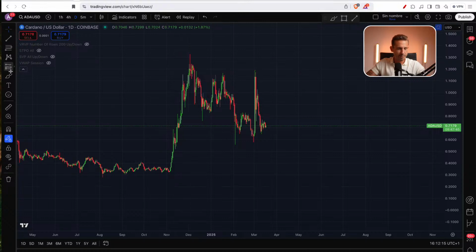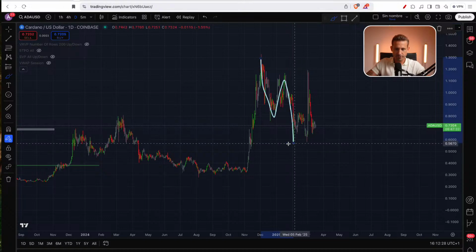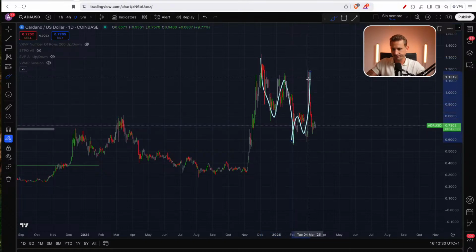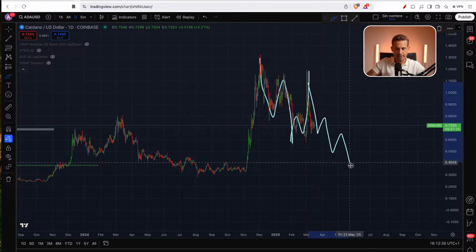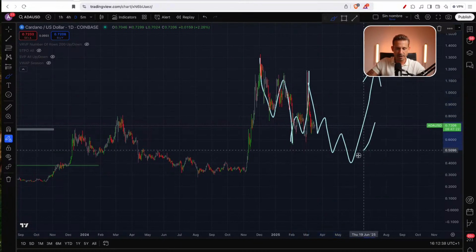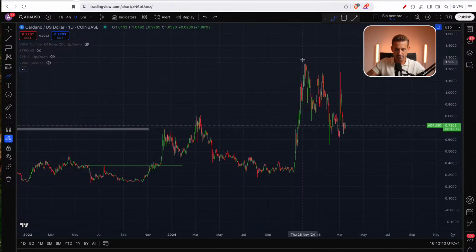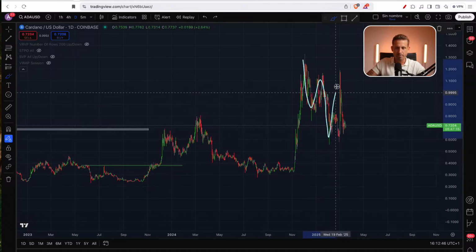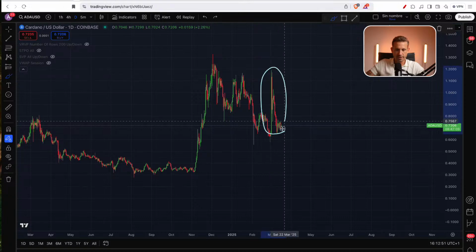This movement up means only one thing, that a movement to the upside with another low is going to happen. You got a 3-wave move down here. And for the moment, you have a 3-wave move up. So regardless of the downtrend, you're going to get a pretty decent bounce here on ADA at some point. This is not a very strong bearish capitulation based on this movement over here.